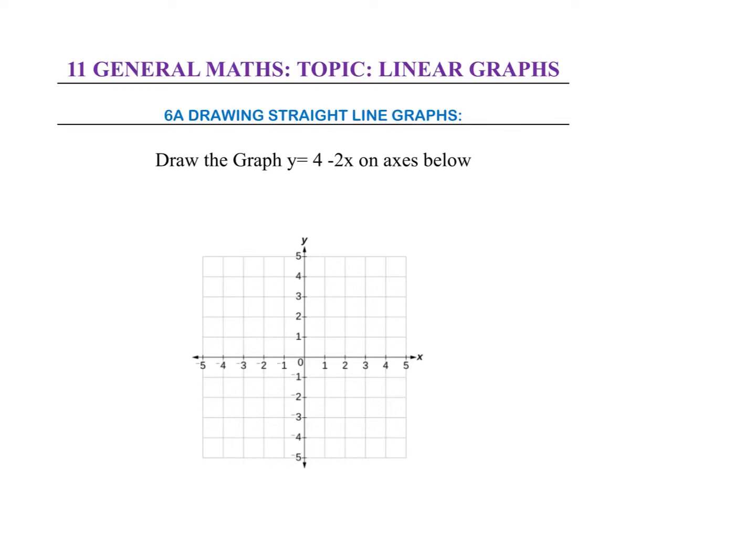Okay, so what we're going to look at is what we call a straight line, and linear is the math word for straight. So when we see a linear graph or a linear equation, it means when you draw it on a set of axes, it'll be a straight line. Say, for example, this is a linear equation. When you graph it, it'll produce a straight line.